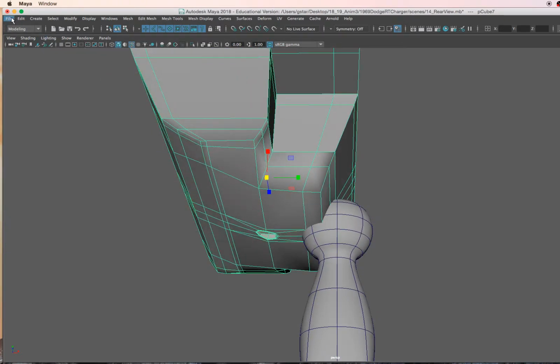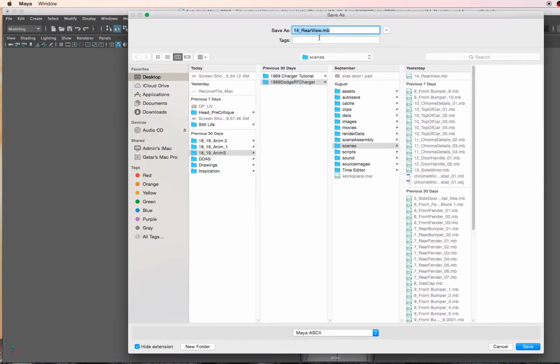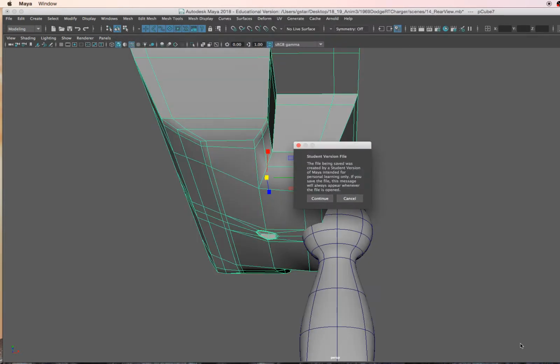And this would be a really fantastic place to save. Rearview mirror, and then let's call it _01. Rearview mirror _01. Save.